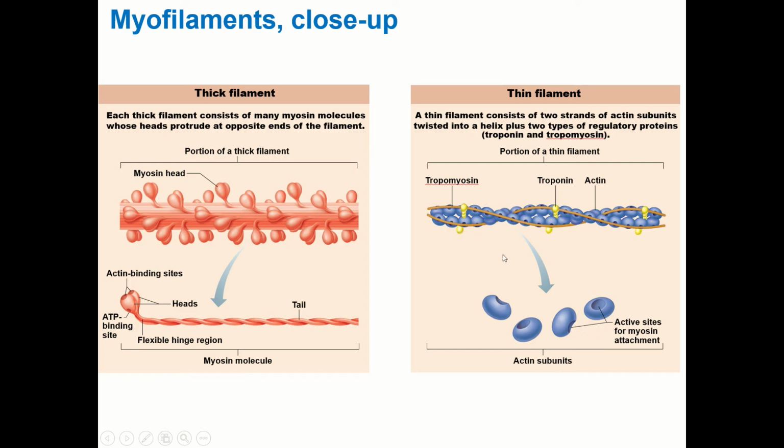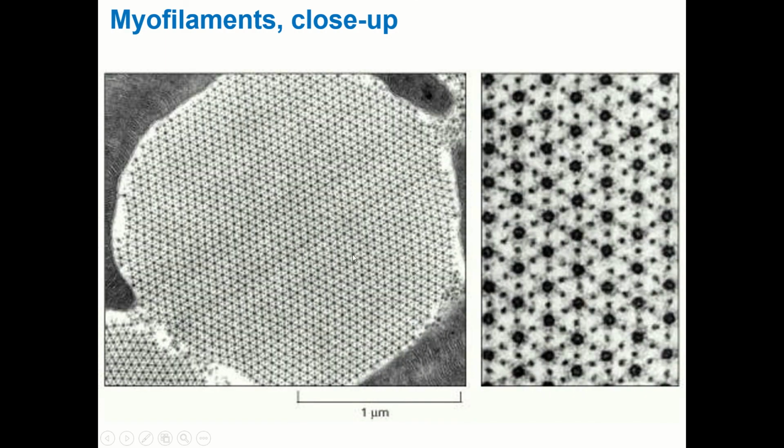And so what you're seeing then is the larger ones here are your myosin filaments, and these little guys are your actins. Again, they're referred to as having a hexagonal or six-sided arrangement because each individual myosin is surrounded by 6 actins. So here's one actin, here's the second, third, fourth, fifth, and sixth. So it's kind of a six-sided structure. And then there's overlap between them.